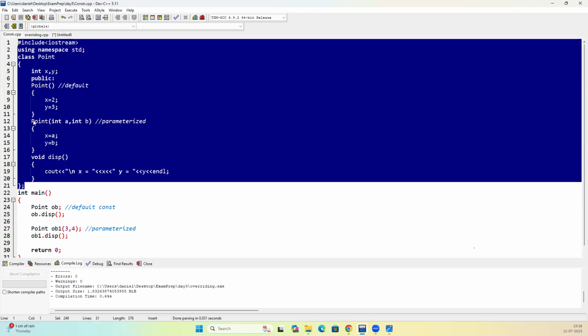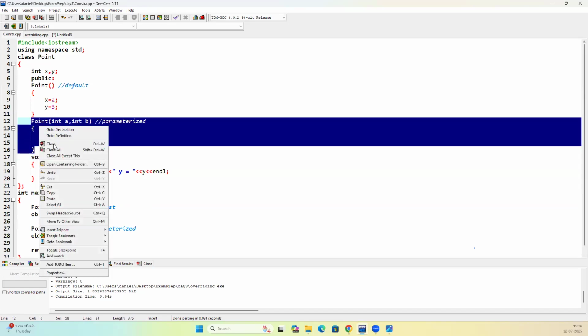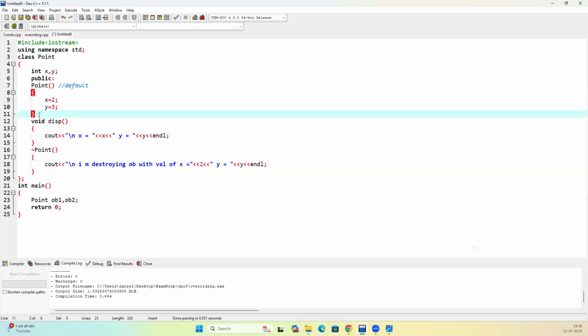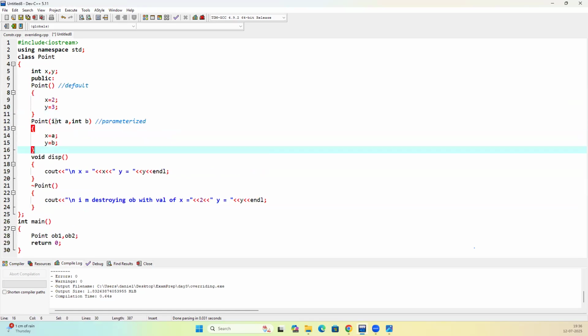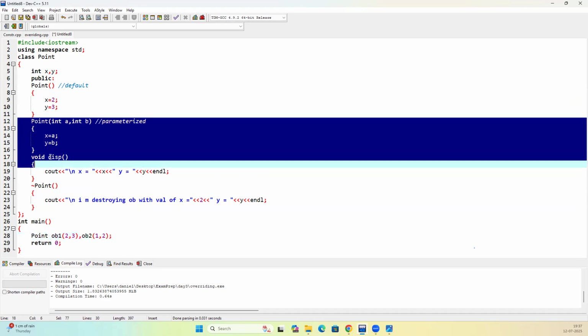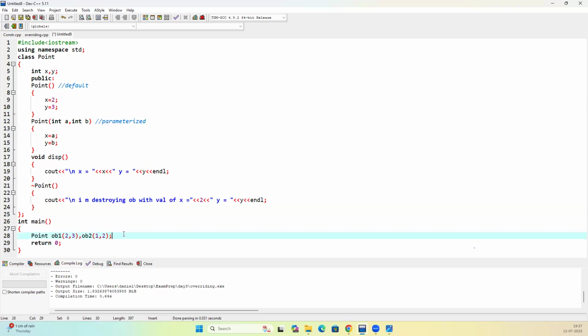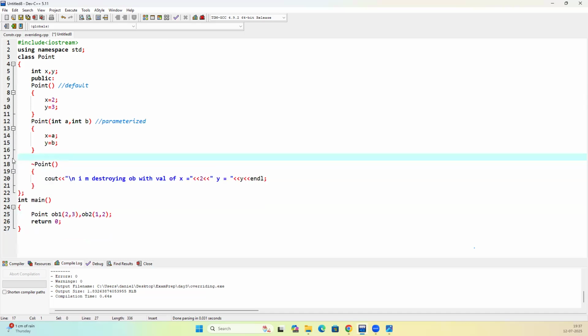Just in case if I wanted to give a parameterized constructor also, let us say. Okay. For you to know which element is going first and which element is going second, I'll pass 2 comma 3, and I'll pass 1 comma 2. Okay. Both will go to the parameterized constructor only. Which one will get deleted first, we'll see. First we will do this and we'll run this. This display is not required.